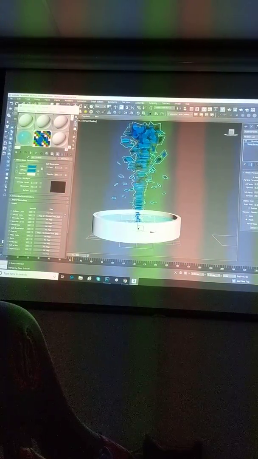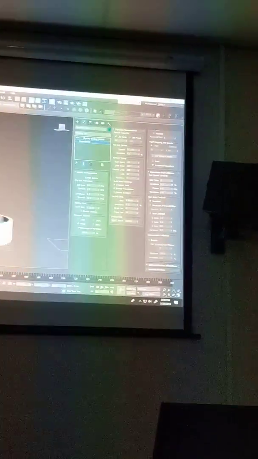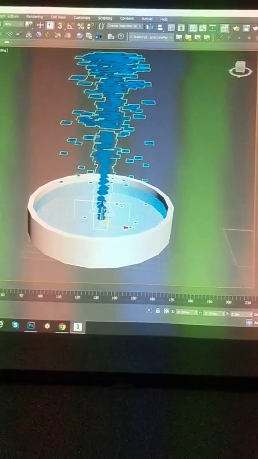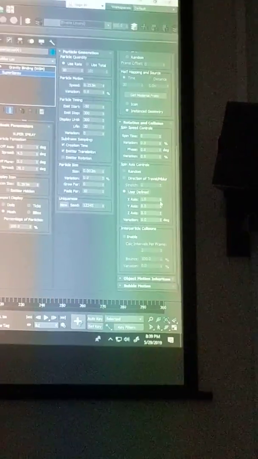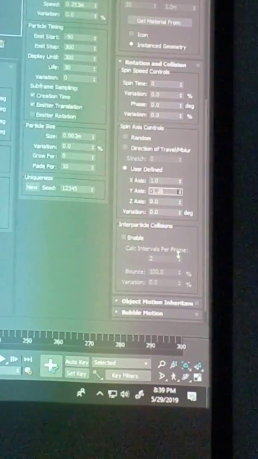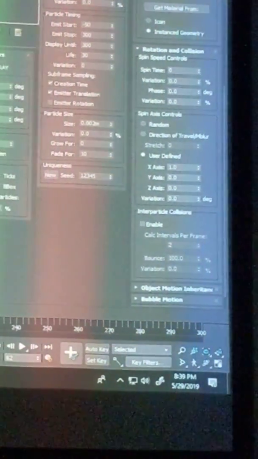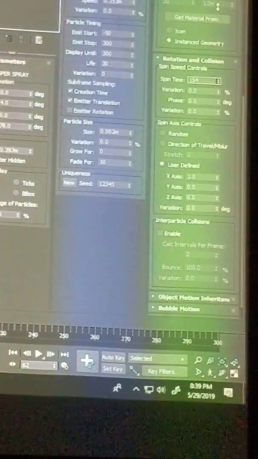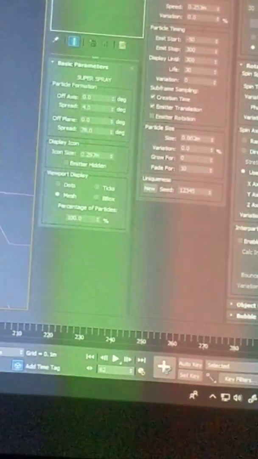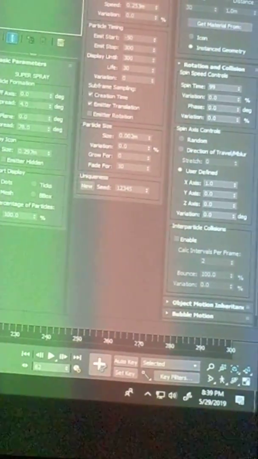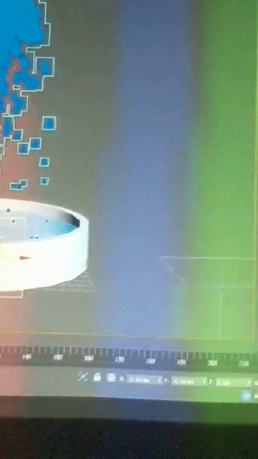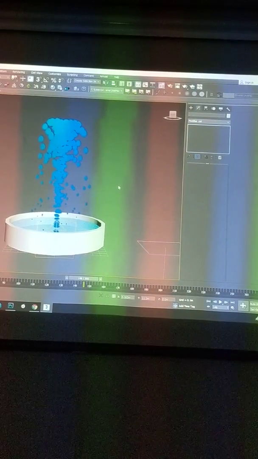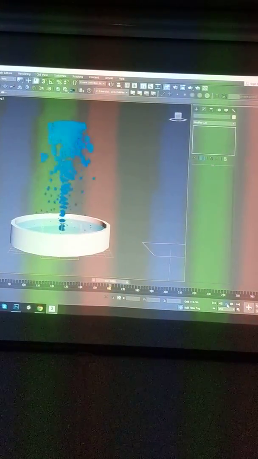So I say, okay, don't spin. Now they're all falling flat, like that. So only from the top view it will look nice. So I say user-defined axis, and I want them to be more up like this. So they're not entirely flat. See, now it already works slightly better. It's not a very beautiful material.